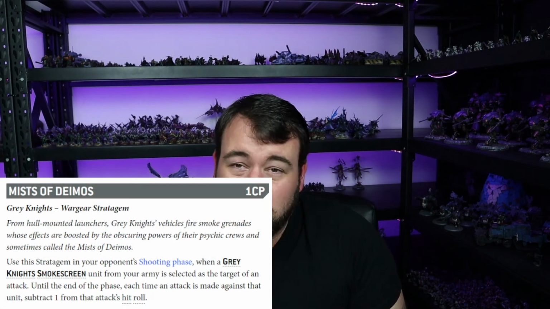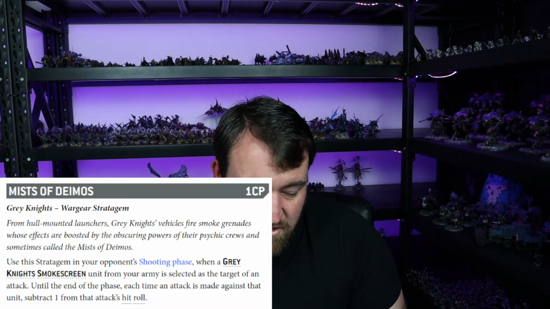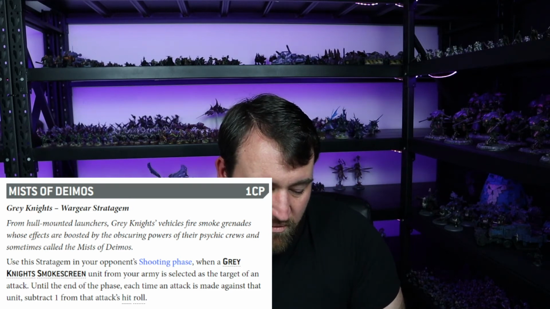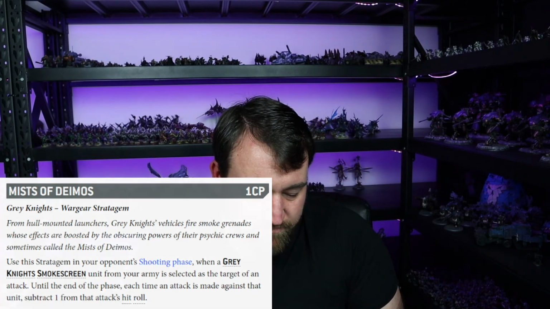The other thing this dude has, they've all got the Brotherhood keyword, but they also do have smoke screen. Now there's a stratagem you can use, so if someone is shooting at you, they go neg to hit. So what I'm looking at, I'm thinking a couple of things that synergize well with him.